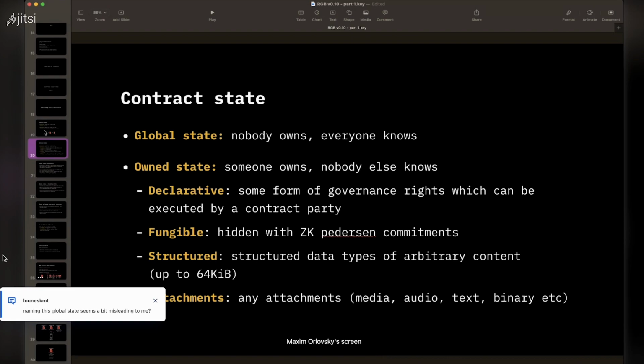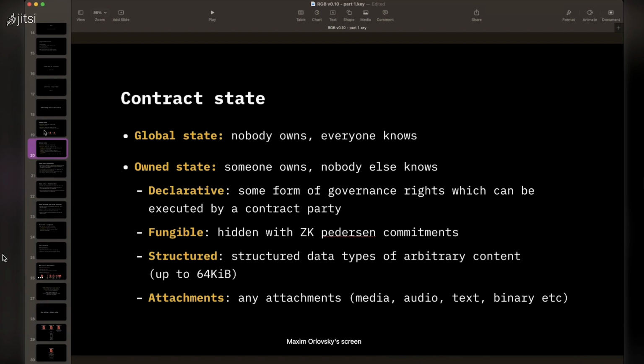The second type of own state is fungible state, which is always hidden behind zero knowledge with Pedersen commitments. This is some amount that is fungible with other amounts. So usually you use this state to specify the asset amount. The third type of state is structured data.